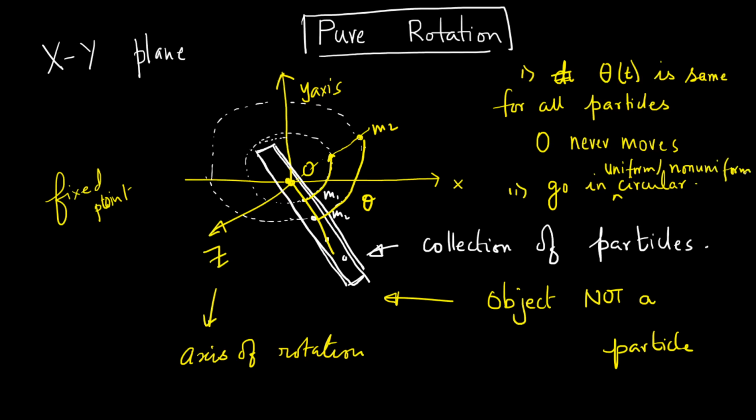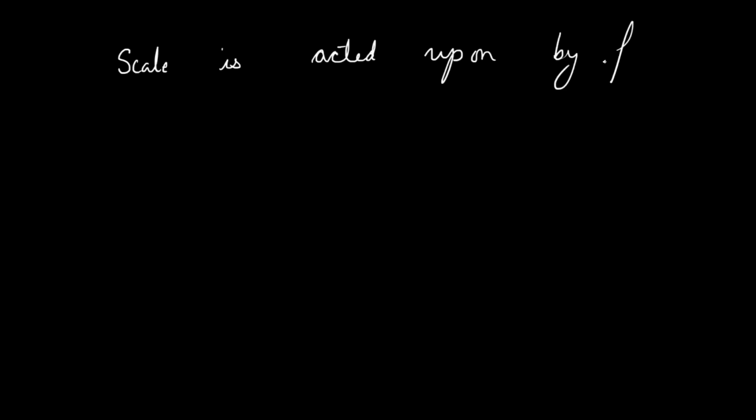So that's why in the previous video we discussed the kinematics of such motion. So this is a good example of pure rotation. So what are we trying to predict? So let's try to nail down what it is that we would like to predict. And one important point here is that the scale is acted upon by forces, different external forces if you want, and this causes, if I could use the word, rotation, or better still, pure rotation.